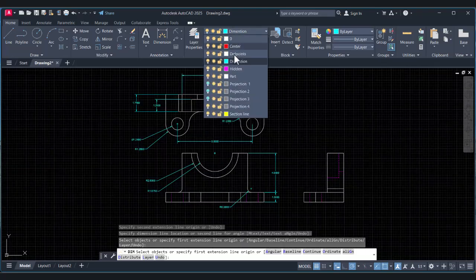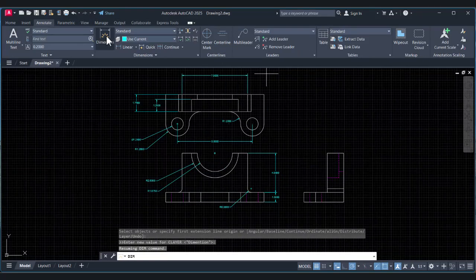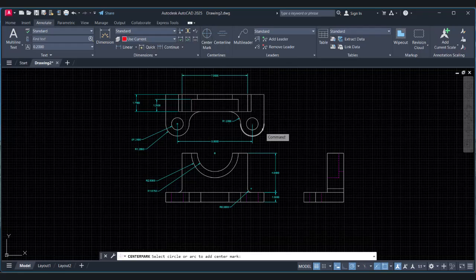We just have to add the center points. Go to annotate, center here, here, and between this point and this, and a center line between this point and this point, and also a center line between this point and this point, and also a center line here.